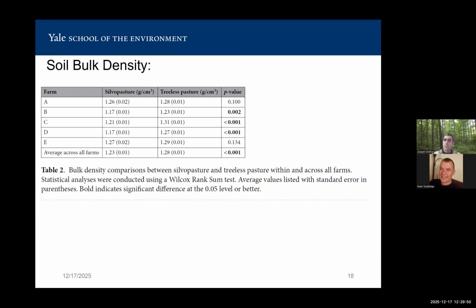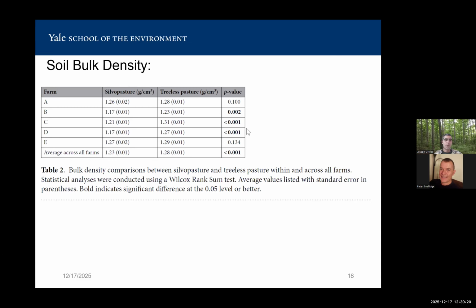So one of the metrics we measured, and getting into the results here, we looked at soil bulk density. Bulk density was really critical for us using fixed area soil sampling to figure out the actual carbon content. So we didn't want to know the percent carbon. We wanted to know how much physical carbon was in the soil. We needed bulk density to figure that out because that's a measure of how dense the soil is. And bulk density tells you something else about the health of the soil and the levels of compaction.